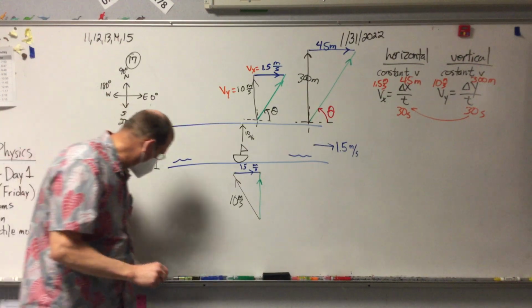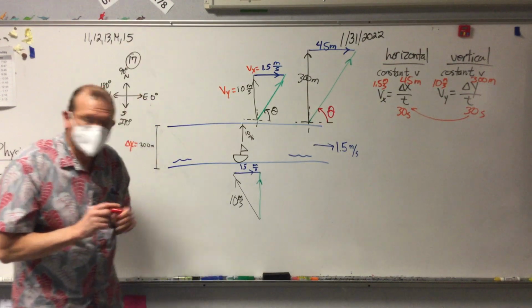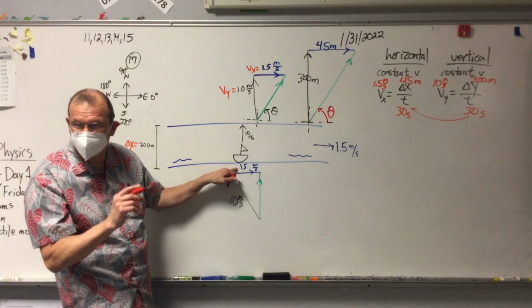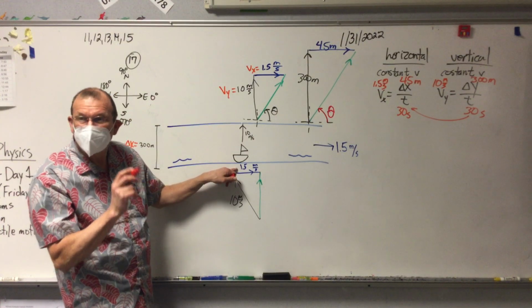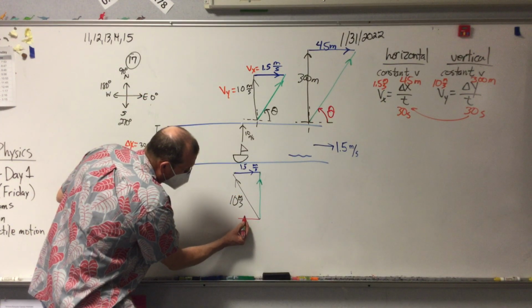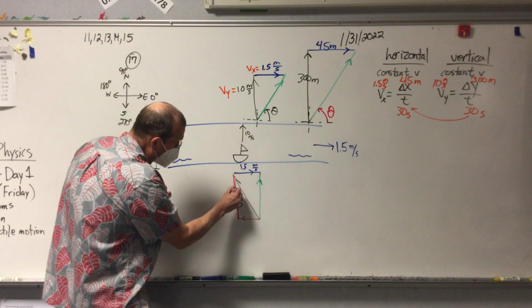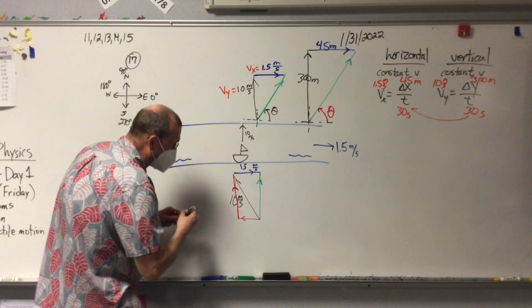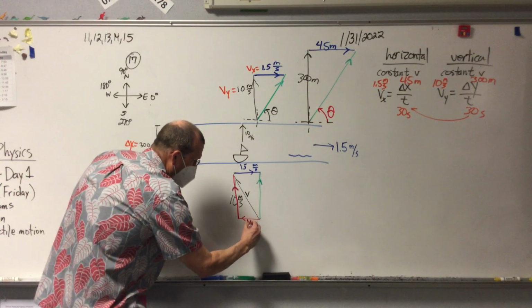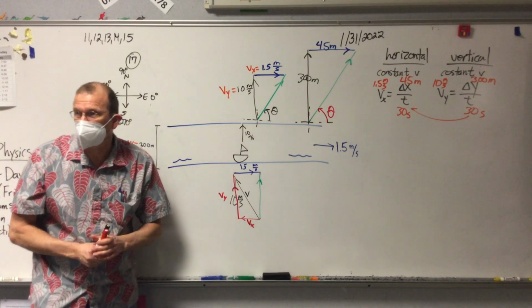Now I'm going to come back to that in a minute. Technically speaking, I'm going to put an alternate arrow in here. Because this 1.5, what does it represent? The speed of the current. Well, actually, I'll do this. I am going to break this black one into a horizontal and a vertical. So if my 10 meters per second is my V, this would become my Vx, and this would become my Vy for my boat.